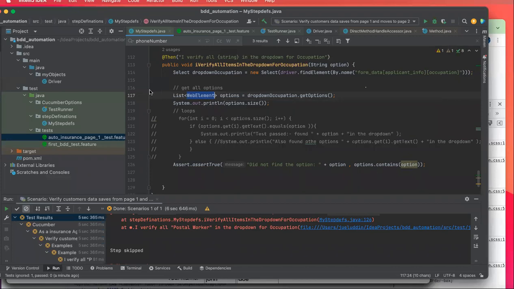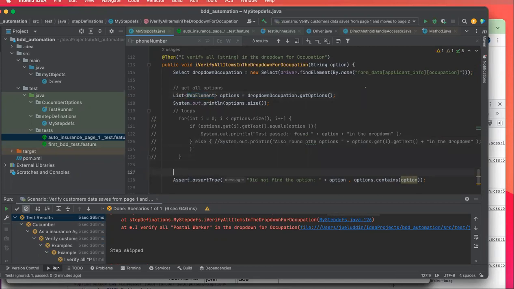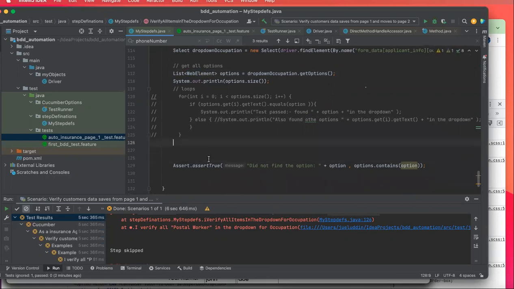So we need to create a string list, right? Or we can say, yeah, we have to basically create an array, so we've got to have a list. So I'm going to create a new list, guys, okay? A list.